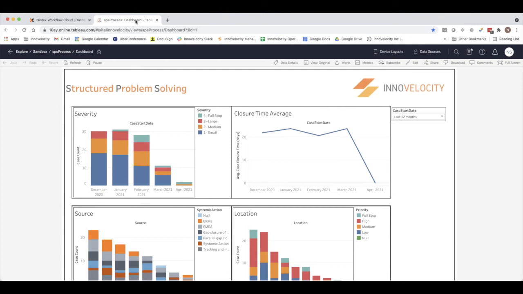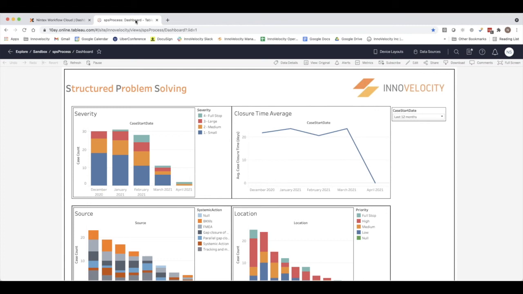These templates are capturing very useful data, trends and information about all your issues and process improvements, audit trails, lessons learned, information to identify bottlenecks, you name it. It's critically important to be able to report all of this out. So what we have here is an example of a Tableau report looking at the SPS data that we're collecting from our template.